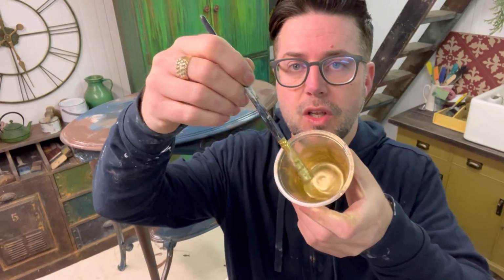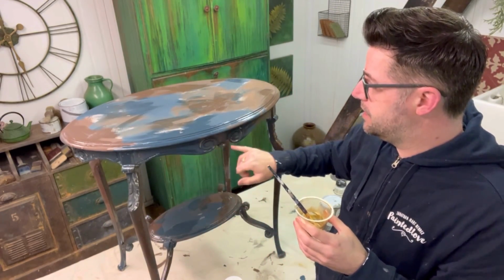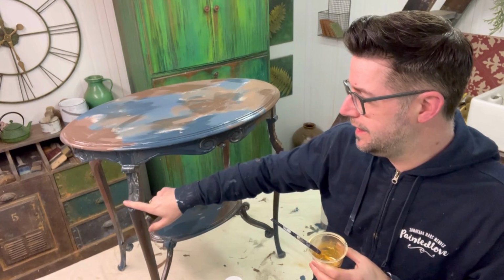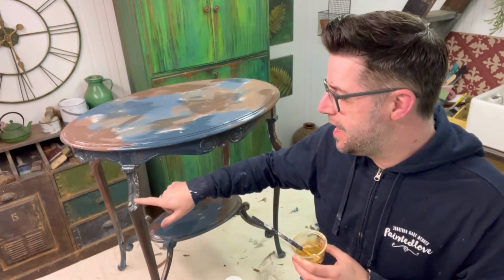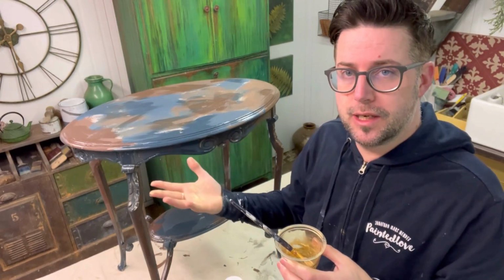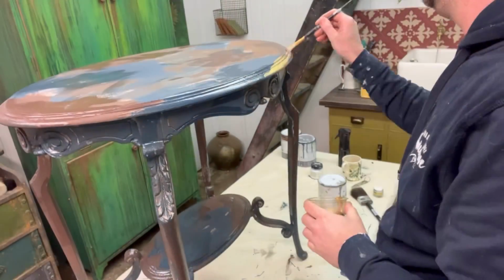So a little bit of powder, a little bit of a Posh Chalk infuser mixed together, and this is the outcome, gold. So I'm going to add this on some of the detailed areas, maybe around the filigree areas, the little knob that we added, on some of this acanthus leaf that's on the knees of this table, and I'm going to add it in a random fashion, just glimmers of it. It may act as a resist when we put the French linen over the top. I have no idea. We may not see the gold ever again, but at least you're having fun watching me apply a bit of gold.